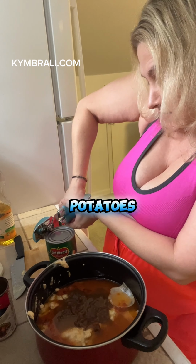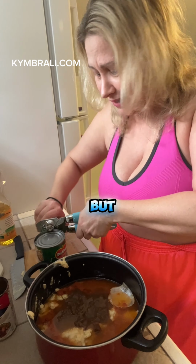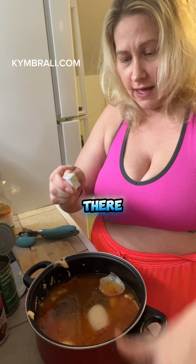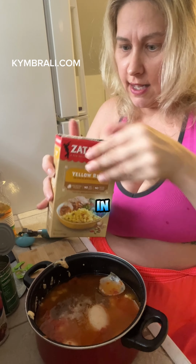You know, I know they make potatoes that come out of, like, I don't know, the ground, but they're already peeled. Just dump them all in there. Just the whole thing. Throw some chicken bouillon in there. Just like that. That's fine. Packets of stevia. That's going to be a good one. Good old Zatarain's rice. In there.